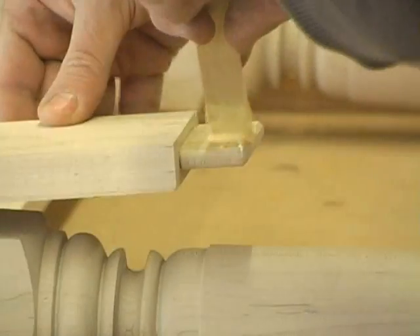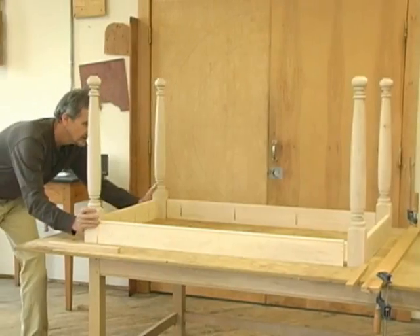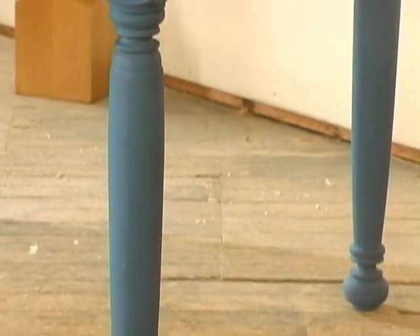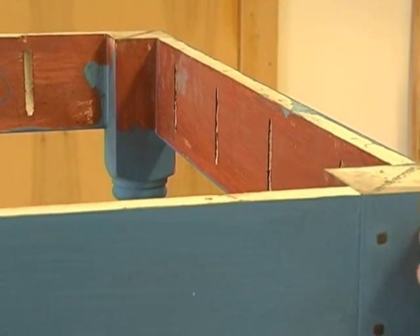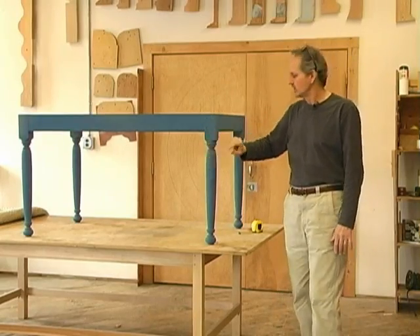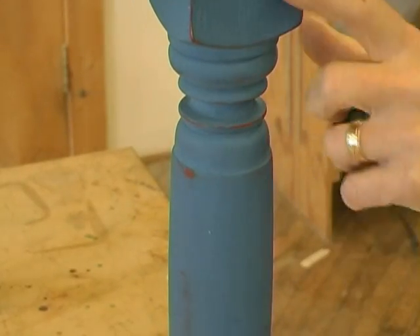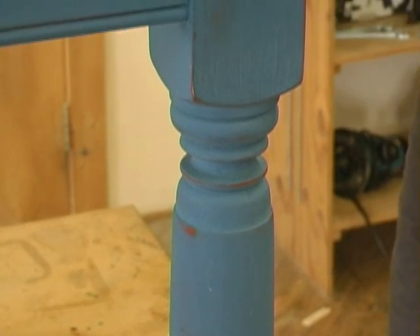Since we were last here, over the past week or two, I've been building a top for this table and painting it and finishing it. I came up with a nice turquoise — a custom color I made up by mixing together cobalt blue and a French gray. The reason for putting the red coat on first, the base coat, you'll see as I've antiqued it — I've sanded away and worn away with steel wool some of the blue top coat, which leaves a little bit of the red undercoat showing through, and that also enhances the antique look.